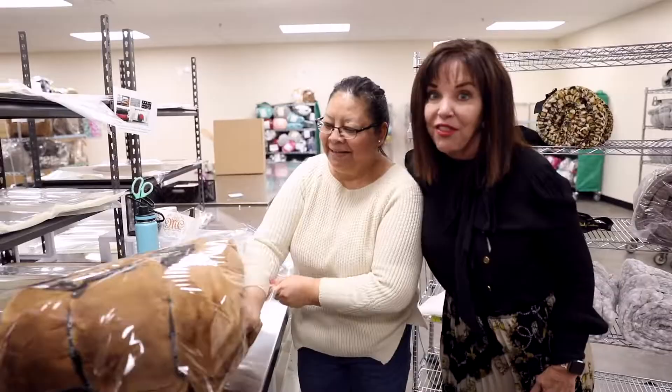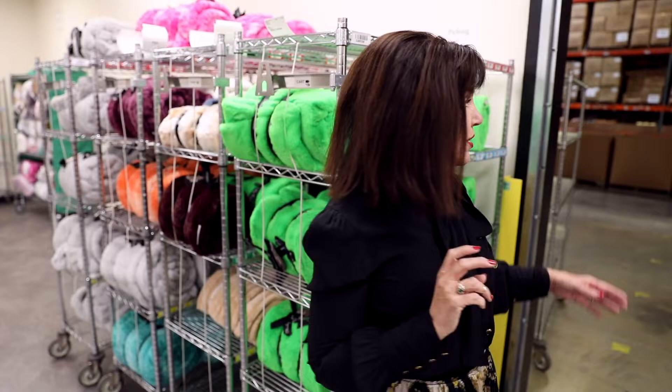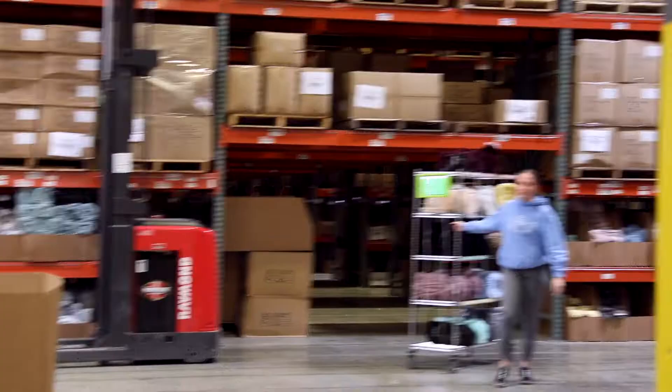They're the best employees I could ever have. They were in the packing shed — they were just picked in the warehouse. Right here we have a picker coming around. Kayla's just been picking; she's bringing the blankets over. Now they're going to be hand wrapped and hand shipped just to you. We love to package them ourselves to make sure there's a little bit of human love and touch and feel and magic that goes into every blanket.